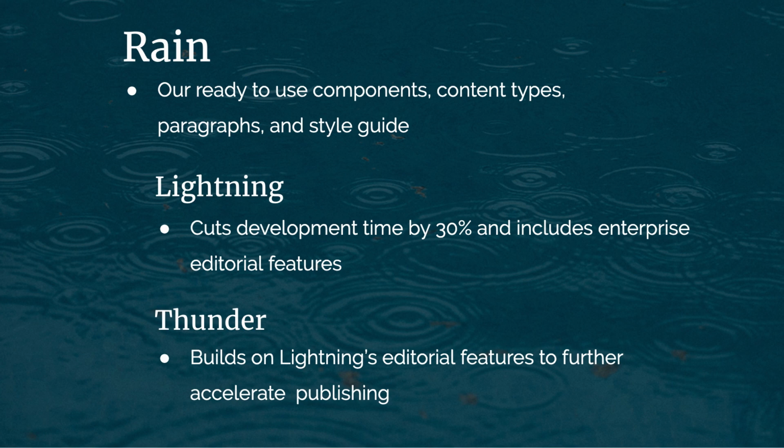So, moving from the metaphorical to the meteorological, our Rain goodie bag contains our ready-to-use components, content types, paragraphs, and style guide. And it also includes Rain, which was made by Acquia. That cuts development time by 30%. And it includes some enterprise editorial features. And it also includes Thunder, which builds on Lightning, and it further accelerates publishing.